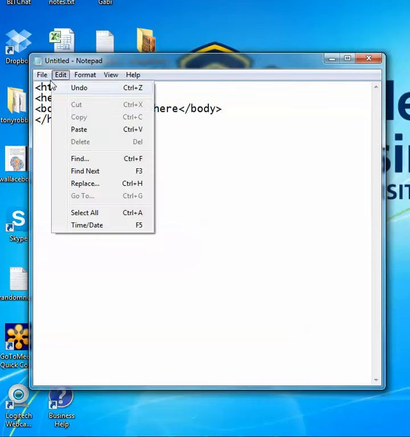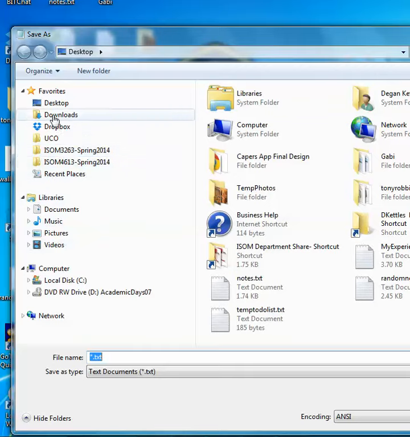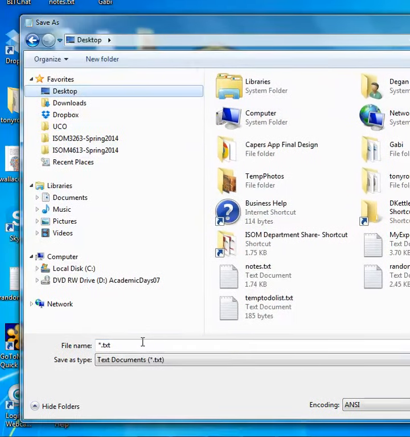So if I go File, Save As, and I'm going to put this on my desktop. And so here's the trick part. There's a word I can type in right here, but the key thing in Notepad is to put quotes around whatever it is that you're going to do here, because you're actually not wanting to save this as a text file. You want to save it as an HTML file. So you put double quotes there, and type in something like homework.html. So you can do .htm or .html. It doesn't matter which one.